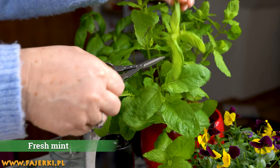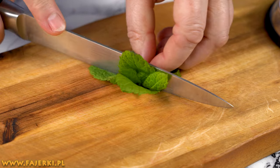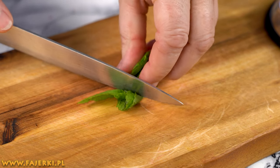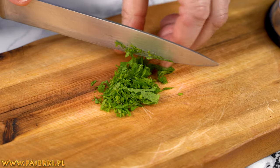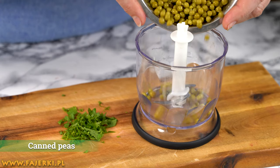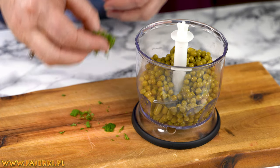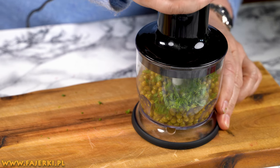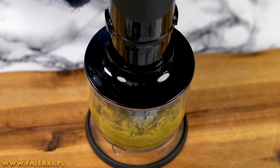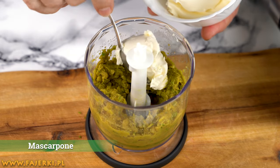Chop the mint leaves finely. Place the mint and pears in a blender and blend until the pears are completely fine. Add mascarpone.